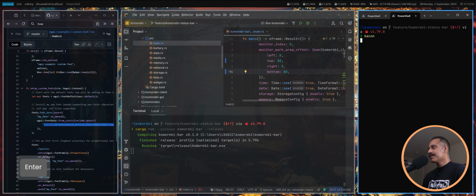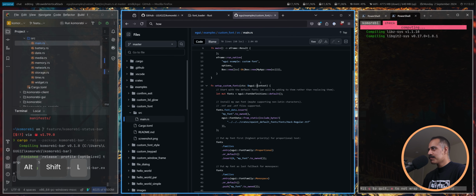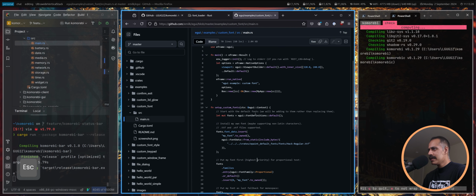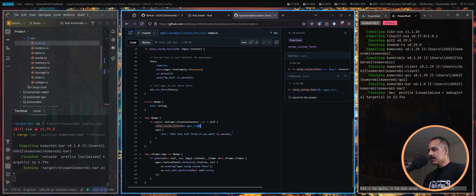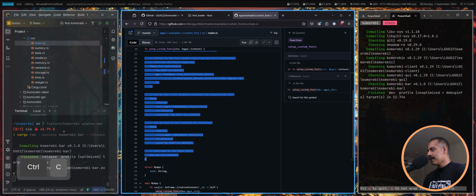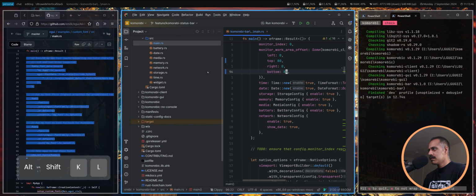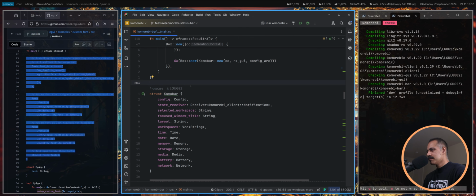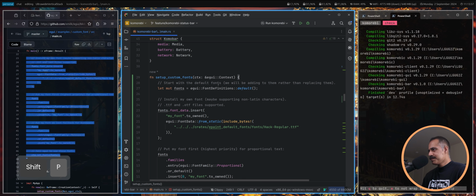Well, let's get bacon running, and then let's do some copy pasta. So, I'm gonna bring this over, and we have, what do we have? So in my app new, we call setup custom fonts, and setup custom fonts is this function. So I'm just gonna pull this out, and we can just put this maybe above here. Actually, no, we can put it here because we're going to call it in new.